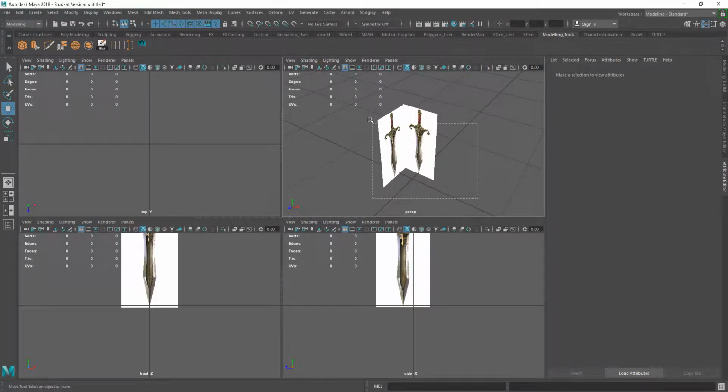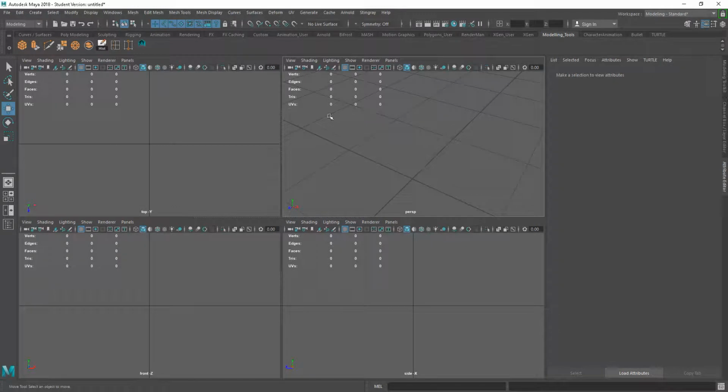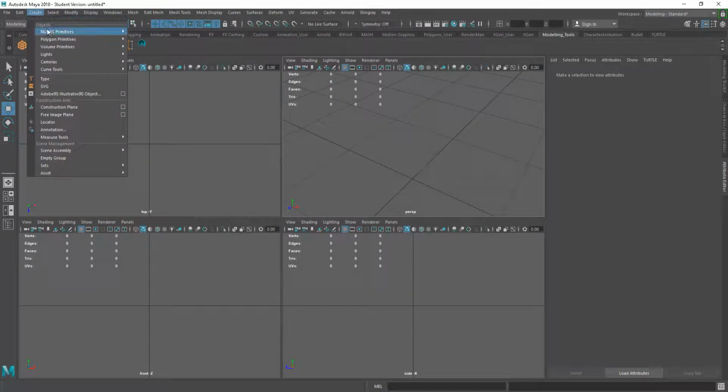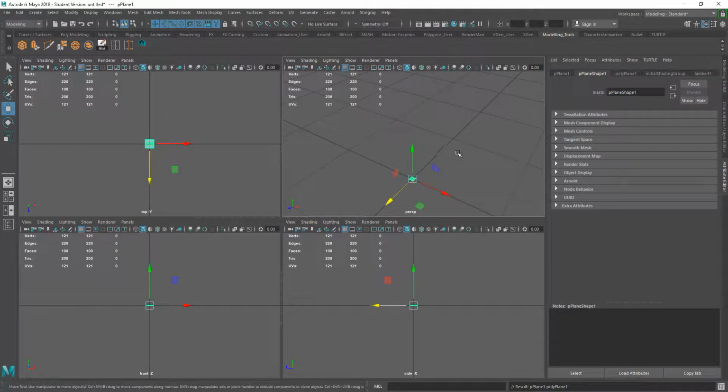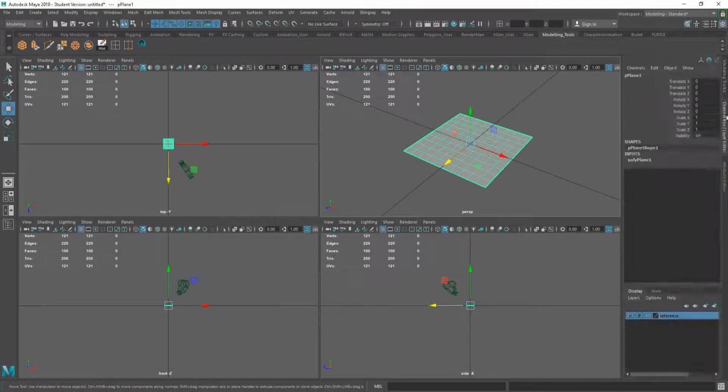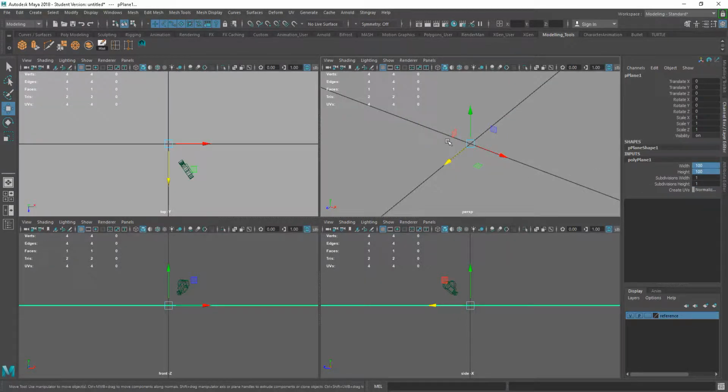So let's look at another method. I'm going to grab these, delete these. What I'm going to do instead is just create a plane. With this, I can do this in any view, because I can just rotate this round. So I'm just going to go into the channel box and into the inputs for this. I'm going to grab this. I can actually just create a plane as well, to be honest. I'm just going to size this up, although I'm going to change the size anyway.